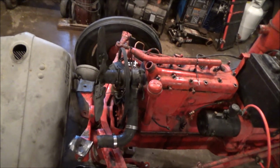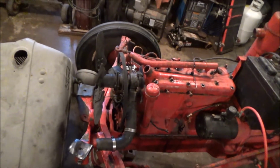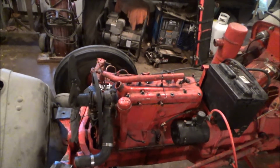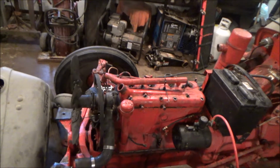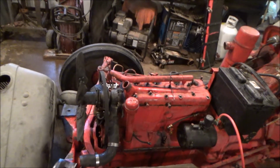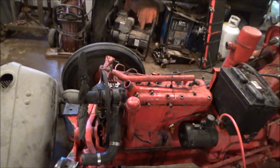Because I looked them up on Tractor Supply. Might be able to find them cheaper somewhere else, but I don't want to buy all cheap parts. So the engine itself looks like, I mean, I've never taken something apart and had valves and pistons and everything, there's not even anything on them. They look like they just got done.